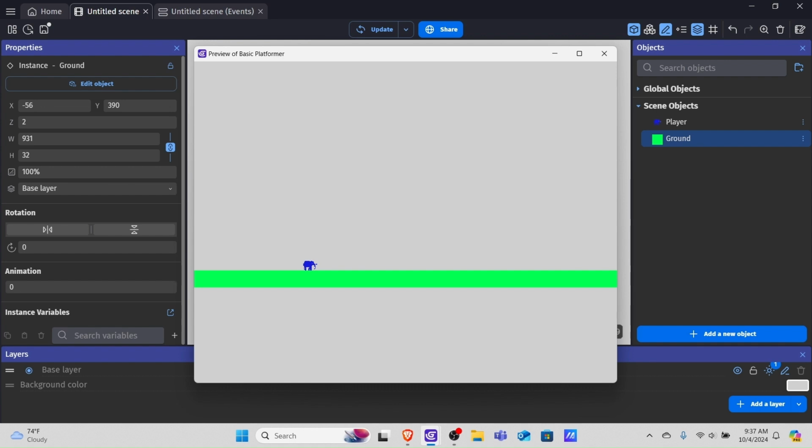Now, how do you move your player around? This uses the default controls, which we will learn how to change later. It's not that hard. You can use the arrow keys on your keyboard, up, down, left, and right, and you can start moving around. And if you want to jump, you can press space. And that's how you make a basic platformer object that can stand on ground. Now, in the next part, we're going to be analyzing and learning about the different parts of the platform behavior.